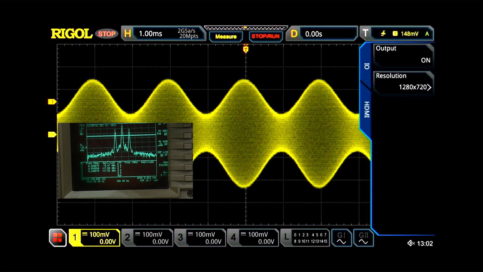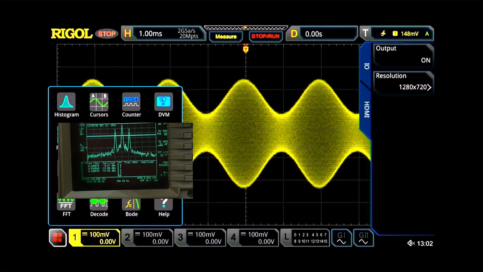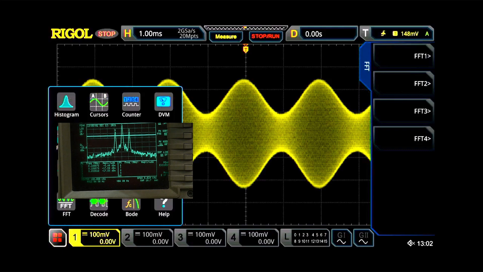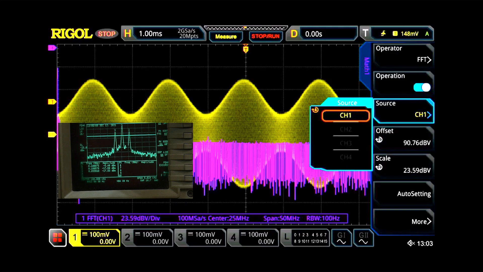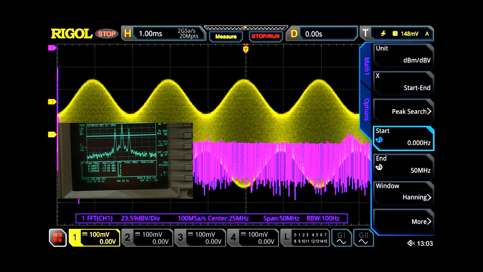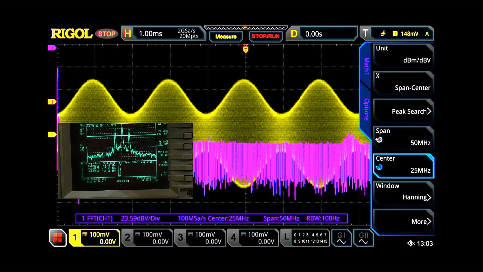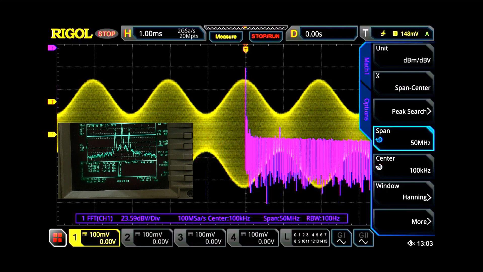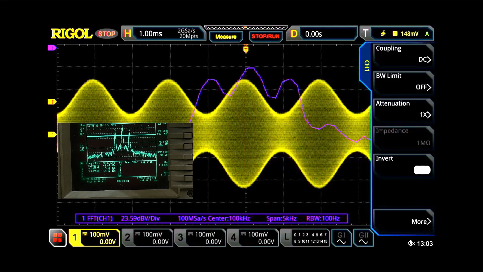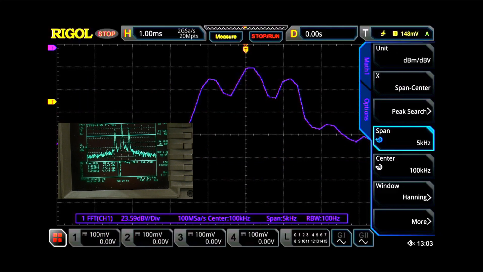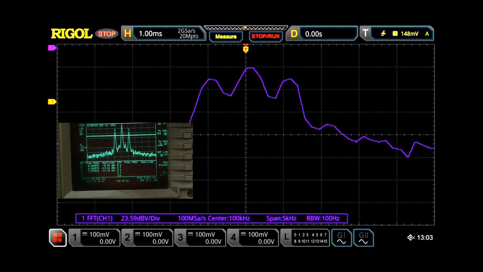Let's go over to the Rigol and we go to FFT here on the front panel and we turn on FFT1, and we'll turn that on to channel 1. And we will then go to more. The nice thing about it now is you can set a start stop frequency or you can set a center span frequency. So we'll set the center at 100 kHz and we'll set the span at 5 kHz so the two will match. So now we should get a picture here and we can throw away channel 1 because we don't want to see it anymore.